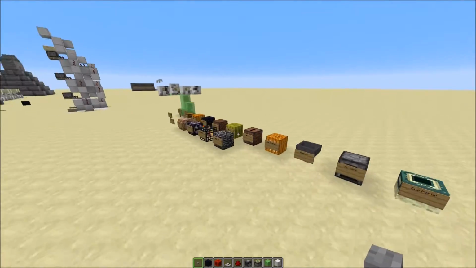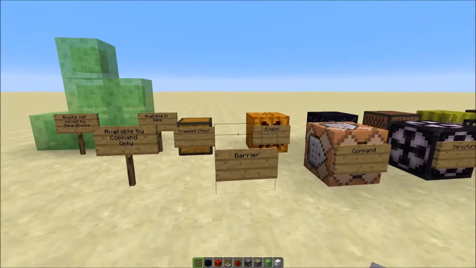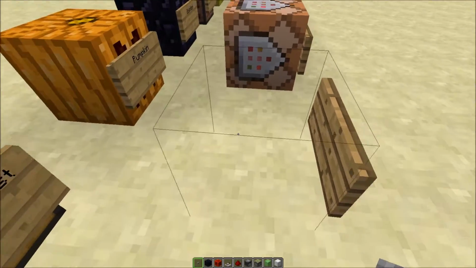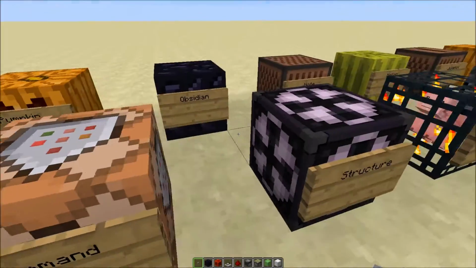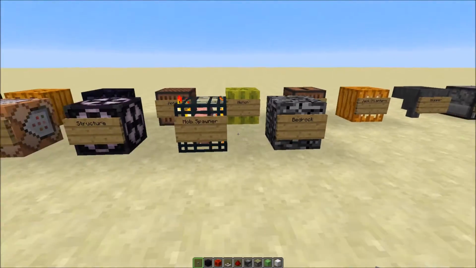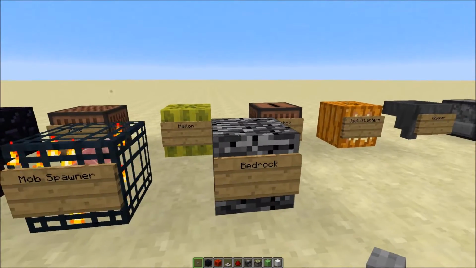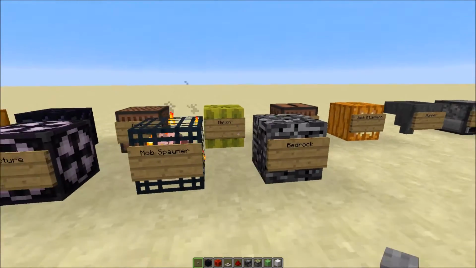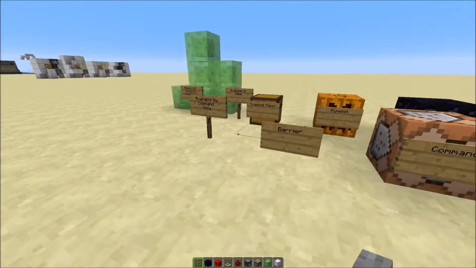And as far as the command blocks, or blocks available by command, there's a barrier block here. You can see there's actually not a block there, but you can't go through it. Command blocks, structure blocks, mob spawners, and bedrock. Bedrock is technically available in game, but you can't really move it around or do anything with it, so that's why I put it in this category.